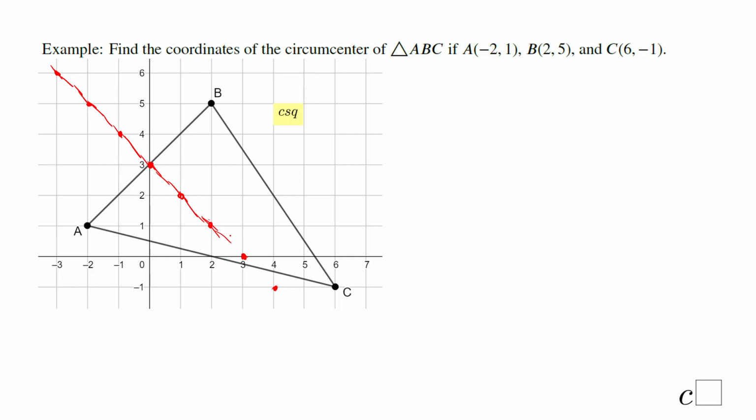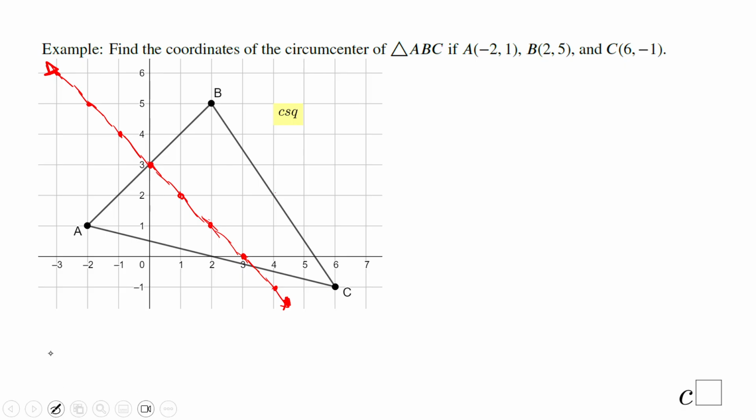Let's see if I'm lucky and get a second perpendicular bisector that will give me the intersection point. Now I'm looking at BC, and I think this is the midpoint? I think so. Let me go back, sorry. This is the midpoint. And this one, if you notice, the slope is negative 3/2, so I'm going to have to do positive 2/3. So one point will be here and one point will be here, and I think that's all I can do. But again, you notice we are not lucky in this case.